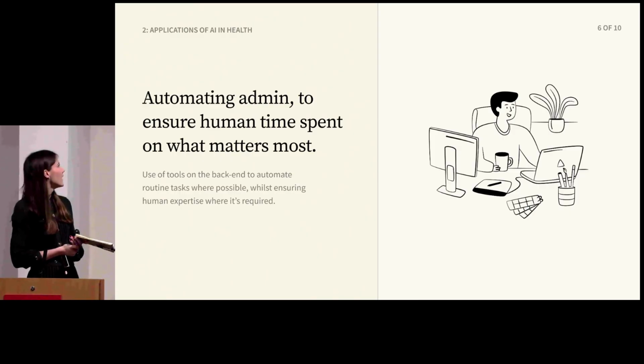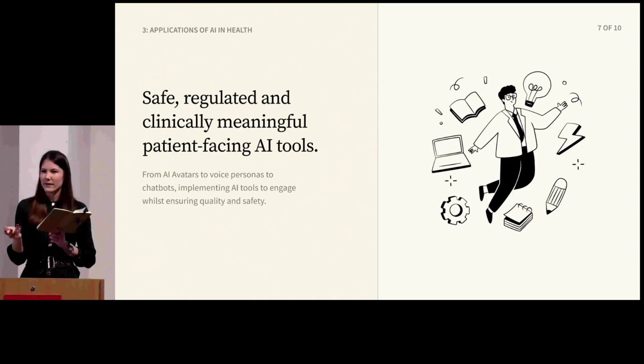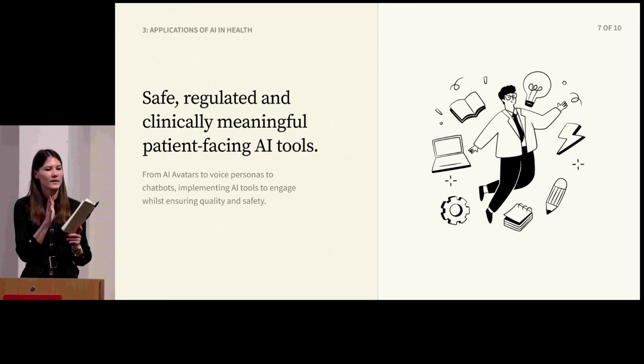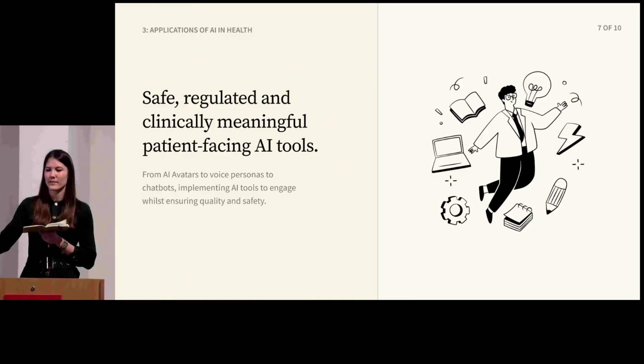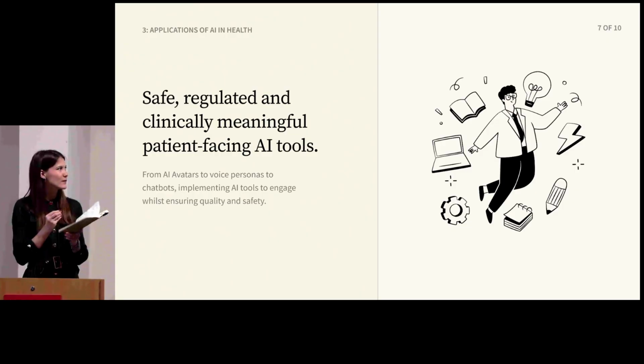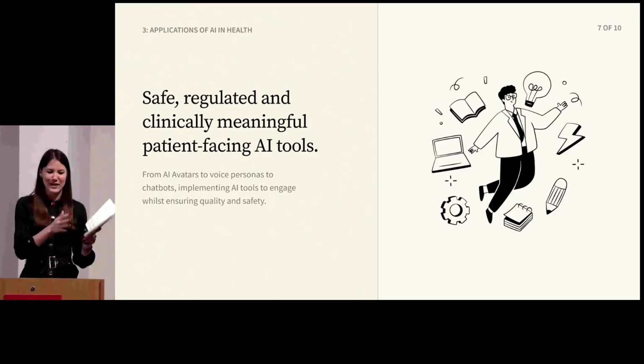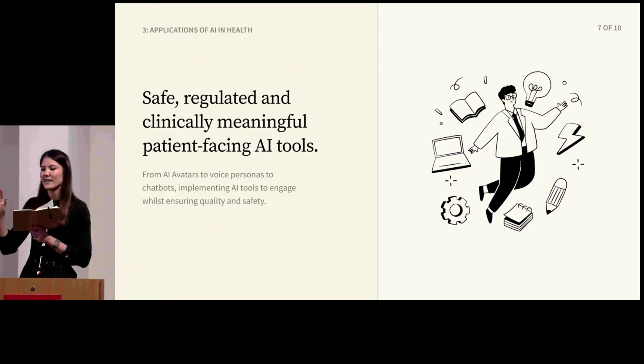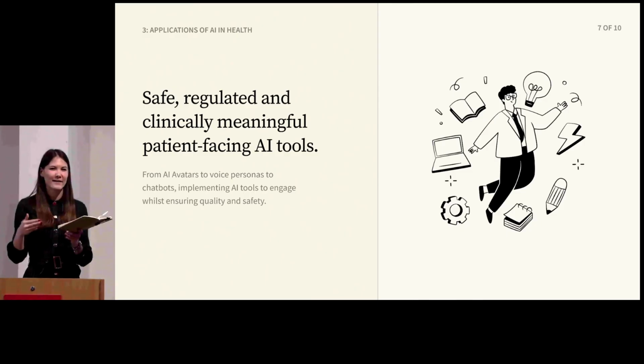And then the other one is more on the patient-facing AI tools. So this is a super exciting space for us where we built out something with our human health coaches. They're amazing. People love them. They're really engaging. They drive the outcomes that we hope to, in terms of reduction in BMI, reduction in clinical risks. But we can start to use all these tools that we see coming through, from chatbots to voice personas to this world of AI avatars, and people might have seen them, they're getting more and more uncanny and more realistic looking.